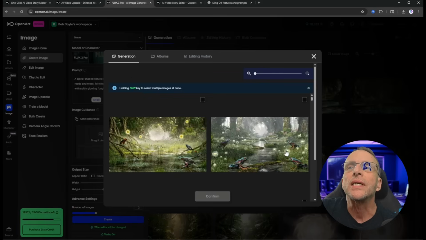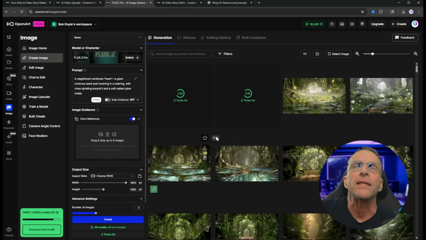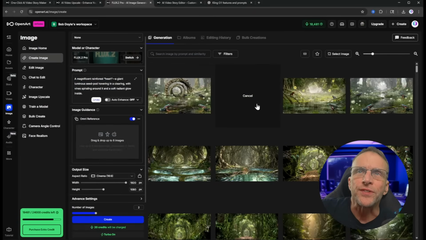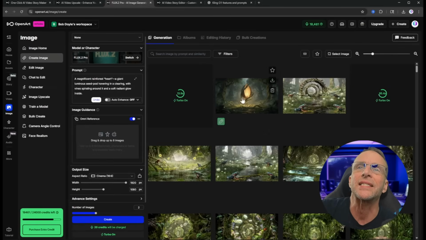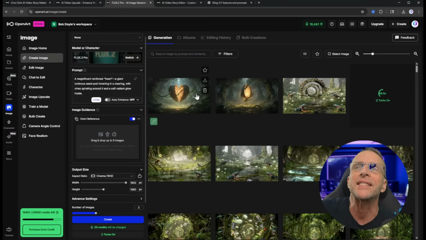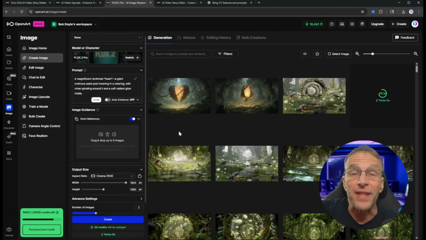So go to history and choose this one here, and we're on our last shot here. Paste that in, and get ready to choose. This one seems to have stalled out. I'm going to run this prompt again just to get more choices than just the one, just in case, because this image is so similar to this one. This is more like what I'm looking for. Yes, see, this almost seems like a misprompt. This is way more what the prompt is going for. Okay, so that was the last frame.